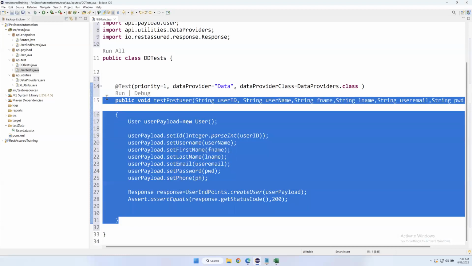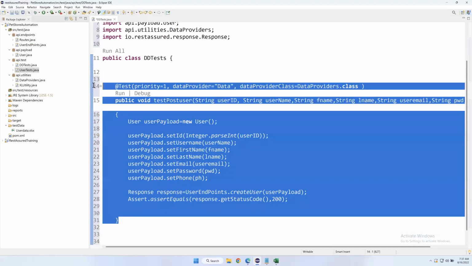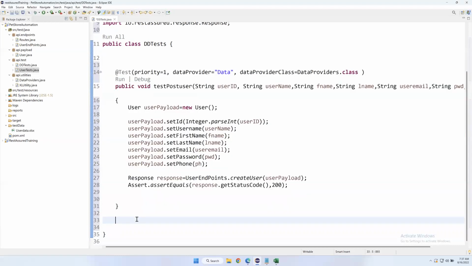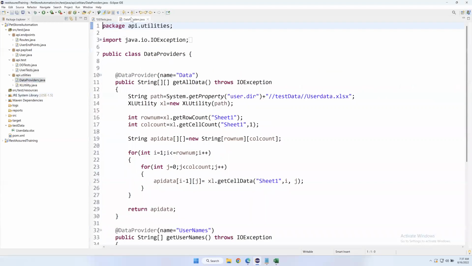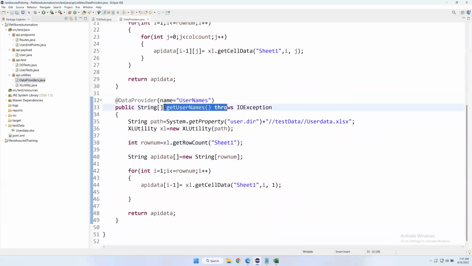This is one test. Once it is executed multiple times, the next one I want to do is delete the same users. Whatever users I'm creating here, I just want to delete those users. And which users I want to delete, that information I will again get from the data provider. We already created another data provider. This is the one, and it will give you only usernames. Whatever usernames it is giving, I'm going to delete the same users which I created in the first request.